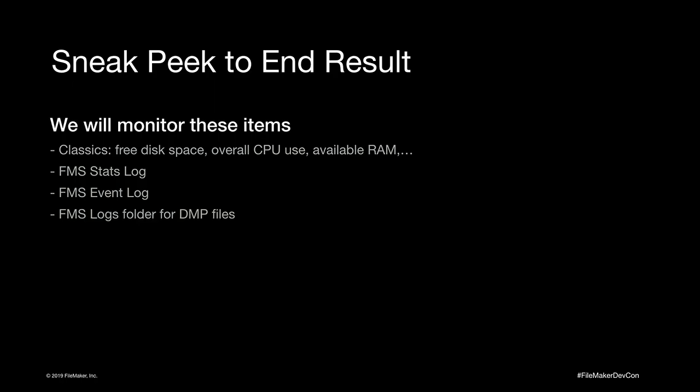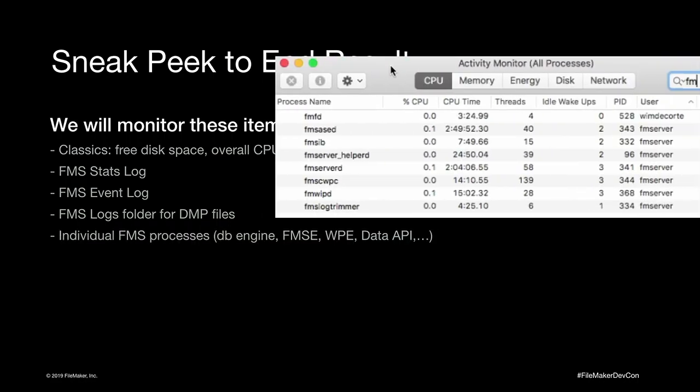One of the crucial things we have found from experience is that if FileMaker server runs into an issue, it will typically create a crash dump file in the FileMaker server logs folder, right? It's a file that ends with a .dmp extension. We have an item that will pick up on that and notify you when that happens, because very often we have found that the presence of such a file is an early indicator that you will run into performance issues hours or days later. So we will track that.